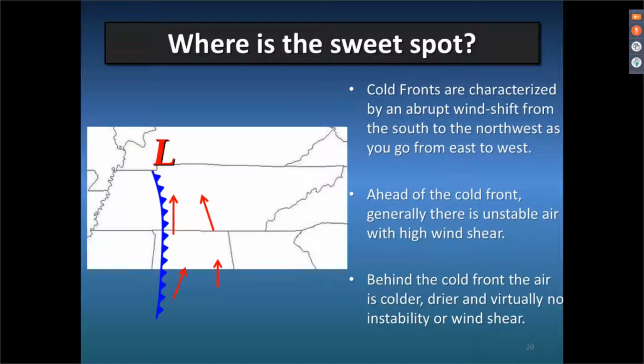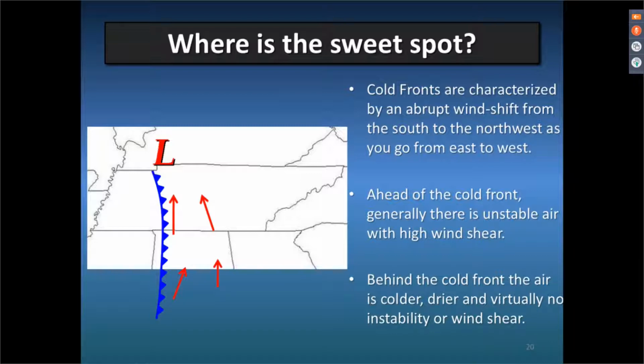And now let's switch gears and look at a cold front. So we've still got the area of low pressure in western Kentucky. And let's say we had a cold front southward from that low pressure down to along the Mississippi-Alabama border. Now, cold fronts typically have a very sharp wind shift. You've got south winds to the east of that cold front.